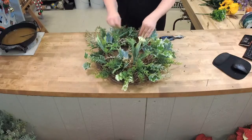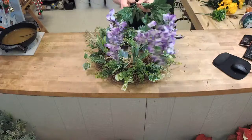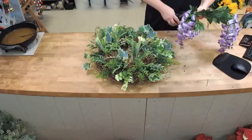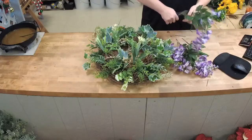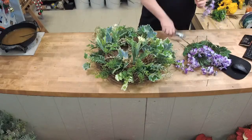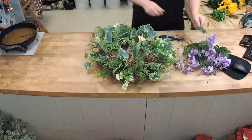Okay, so we have that in. So the first thing that I'm going to put in here, I'm going to put in my hanging flowers that I want to hang down. That's going to flow. Again, if you remember, that's where we started first. So that's where we want to start. I'm going to start hanging our low hanging flowers where we started. Alright, so we're just going to dip these in our glue.